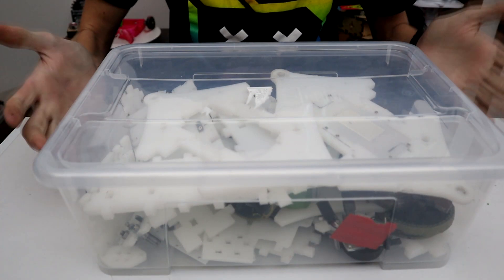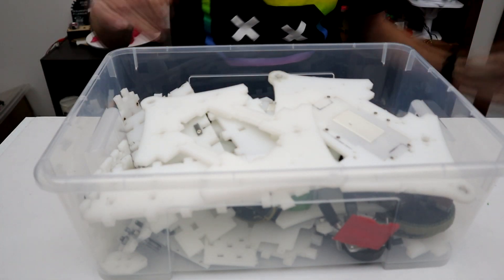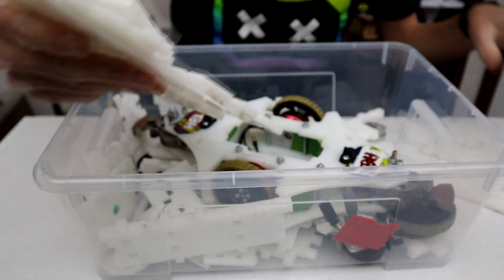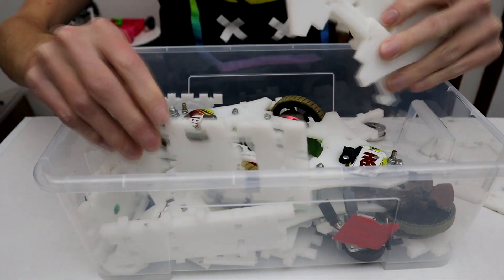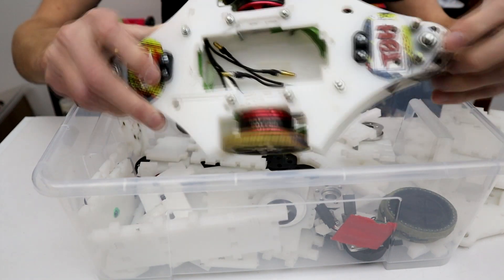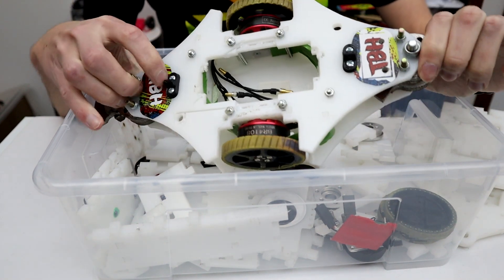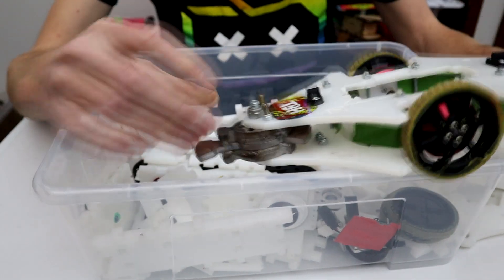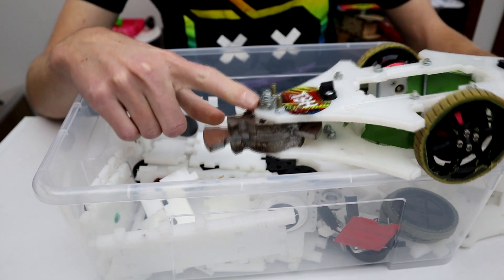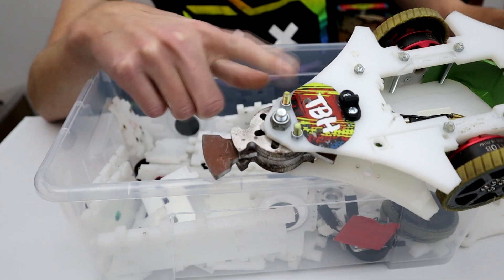This is my box of old melty chassis. As you can see, I've built a lot of melty recently, so I have a lot of parts. In here there is something that we can use — lots of different cut bits of HDPE from various versions, but also the full chassis of TBH, which we are going to use. But we're going to change up the weapons, because right now this is just running some vert weapons very haphazardly bolted in, and this is not done very well.